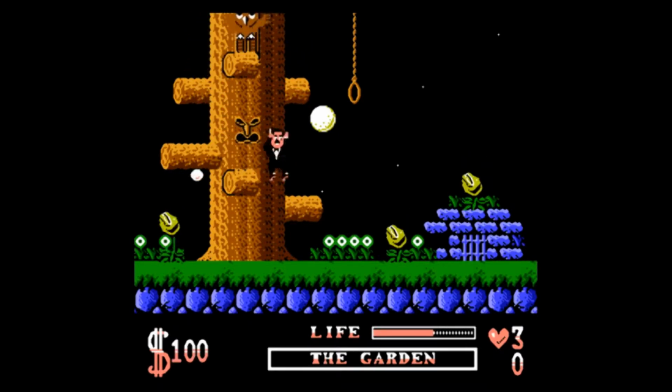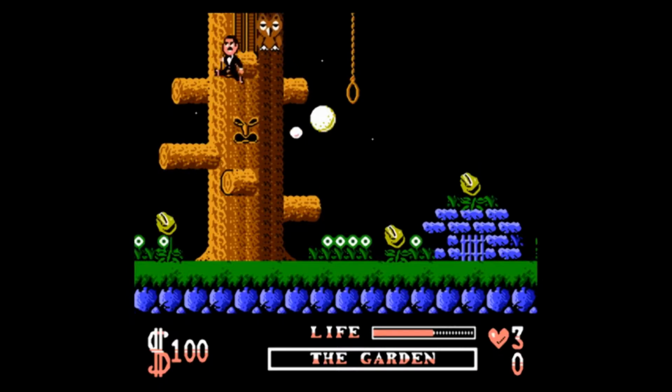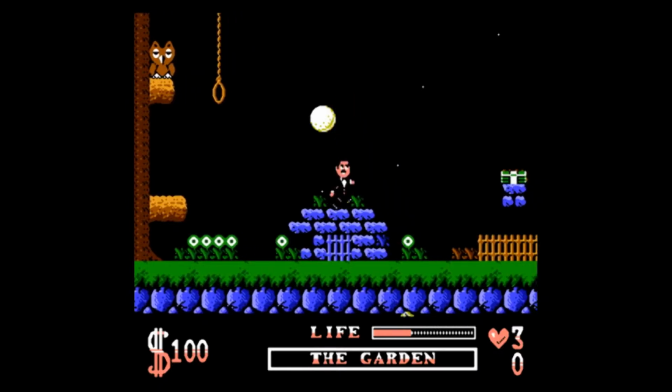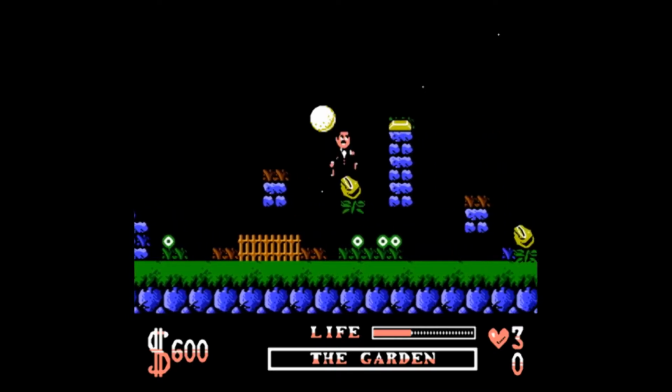Oh, dollars. Which I can swing on. Nope. Maybe I can beat it. Nope. There's a ladder up there. You know, screw you. Nope, can't get up there. Okay, let's jump over these piranha plants. Or jump on them. That works. Yeah, that works. Give me some of this money. Cash money.